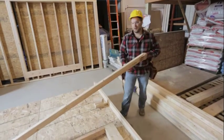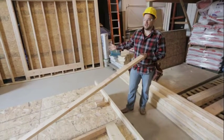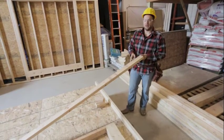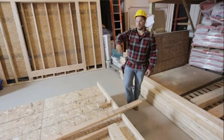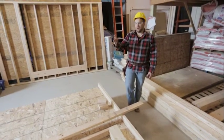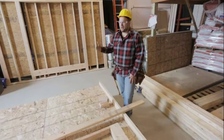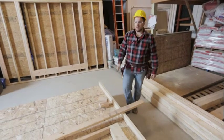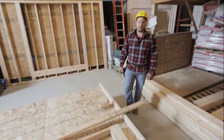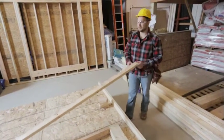But what you do want to make sure of is whichever way you decide to have your crown going, you make sure it's the same for the whole wall. If you have one board that's crowned up and one board that's crowned down, when you lift the wall up and you get to the finishing stages, your drywall is going to be all wavy along your wall. So if you keep everything the same, it'll just make for a nicer finish when it comes time to do the finishing stages. So we'll crown all of our boards. I'll put them up.